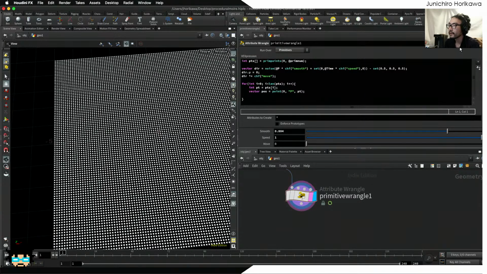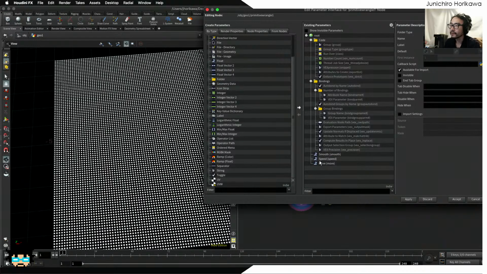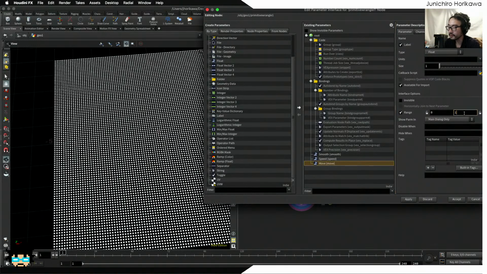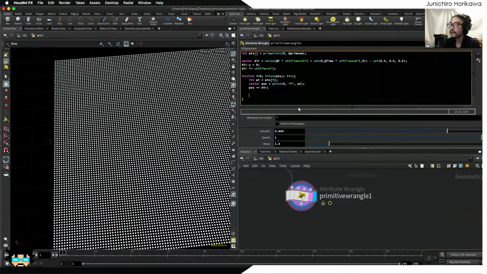It should be in between 0 to some larger value. So let's say 0 to 10 to see the difference.